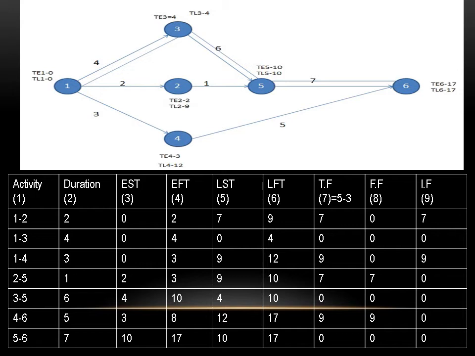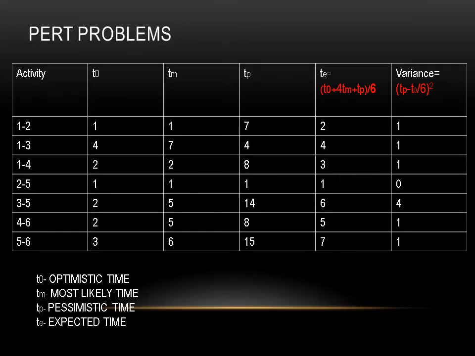These don't come in GATE, but you need to be aware of it. Like the total float along a critical path is always 0. You just need to remember that the total float along a critical path is always 0. These are the various concepts used. Kindly pause the video and write this table. Note down this table.